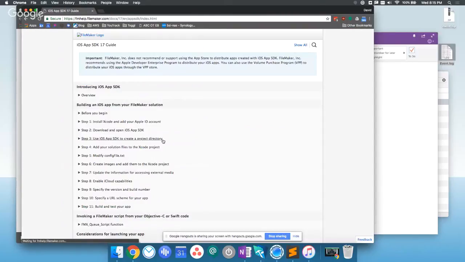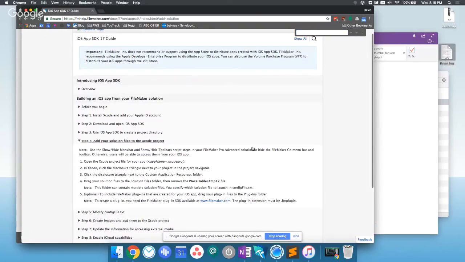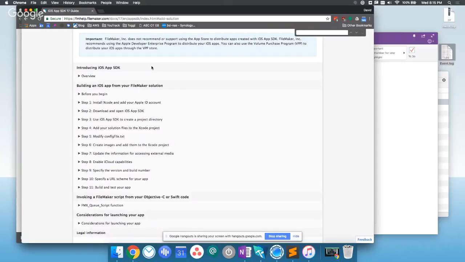Let's see, is this the one here? I don't know where it is in here, but yeah, there's more to it, and the iOS SDK is its whole other thing. That's what someone could do for the next project. So who wants to do that next time? That seems like a really good thing to do. Okay, yeah, I think that's FileMaker 17. Lots of new things there.